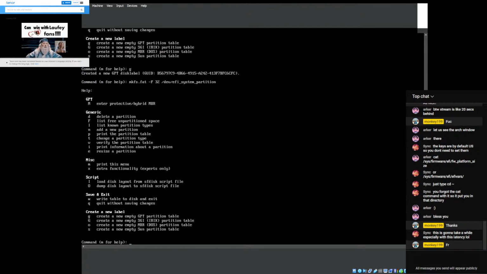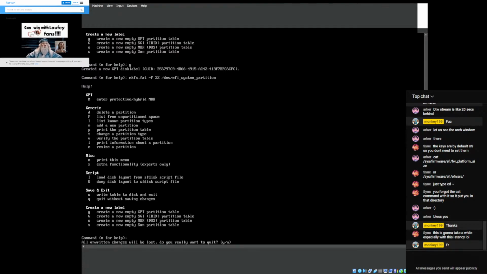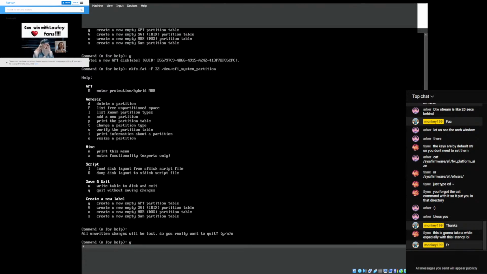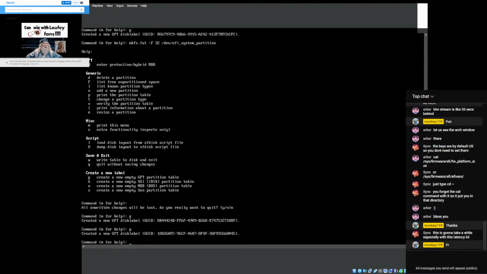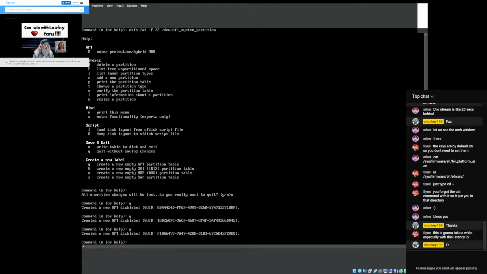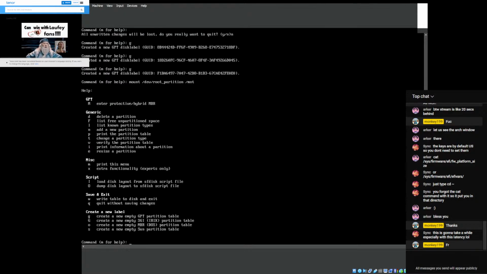Who knows? Mount the file systems. Okay, yeah, definitely. Shit, GPT. Okay, no, we're just gonna do mounting time. Mount /dev/par /mnt.